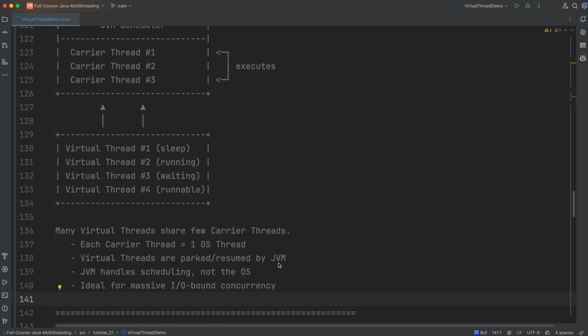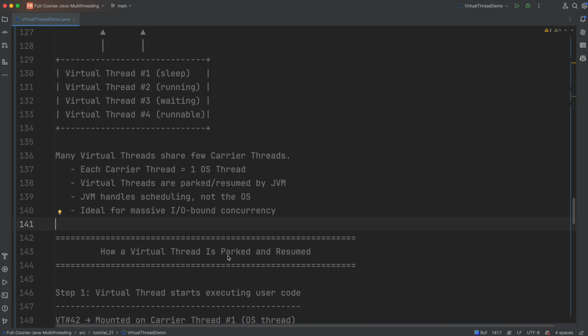The reason why it was much faster earlier is that whenever we have an input-output operation, a blocking call, the JVM parks that virtual thread and resumes it when the thread finalizes its work, right? So the JVM handles the scheduling, not the operating system.